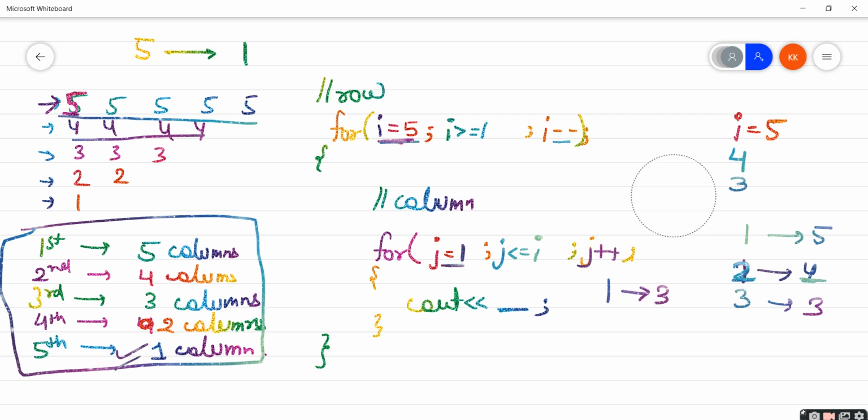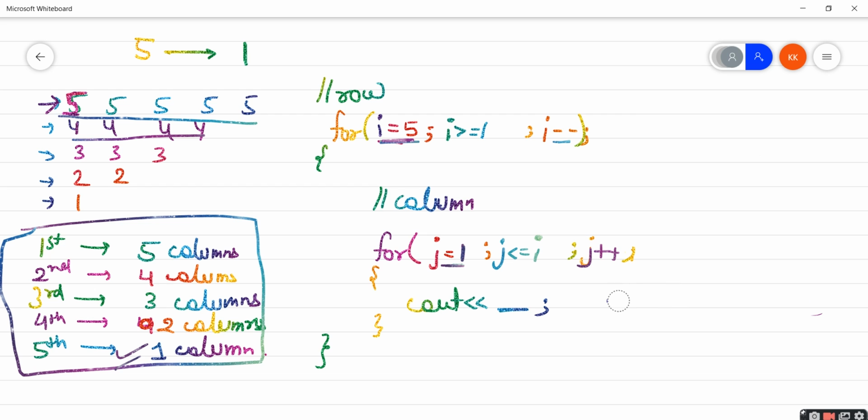This will take some time and practice too, but if you trial run the program, you are going to master this. And what data do I need to print? i, because the first time i value is 5, so I'm going to print 5 times.